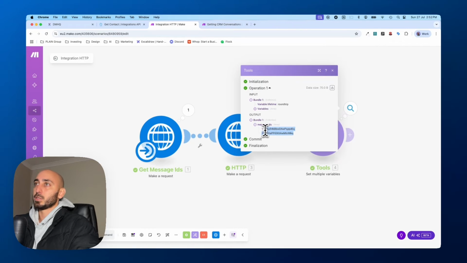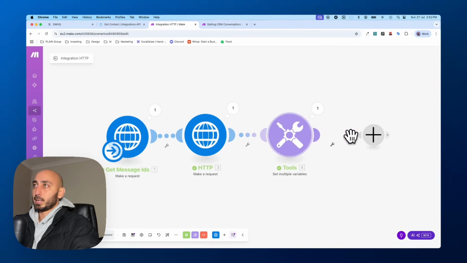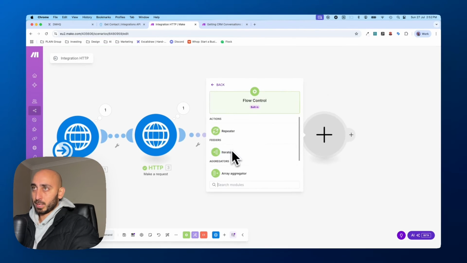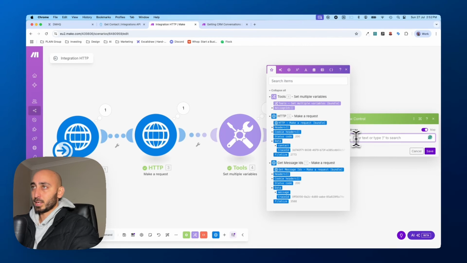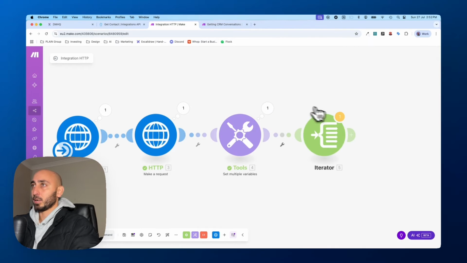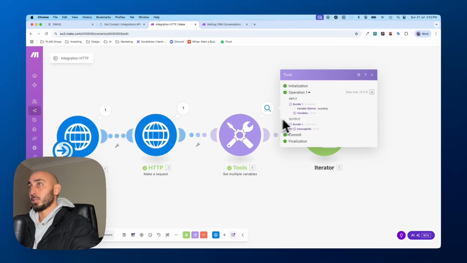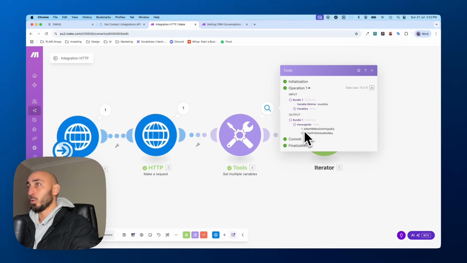So now I can use this in an iterator, because our next module, which is an iterator, is asking for an array. So if I've got an array here, this iterator is then going, okay, there's multiple data here. So it's got message ID 1, message ID 2.